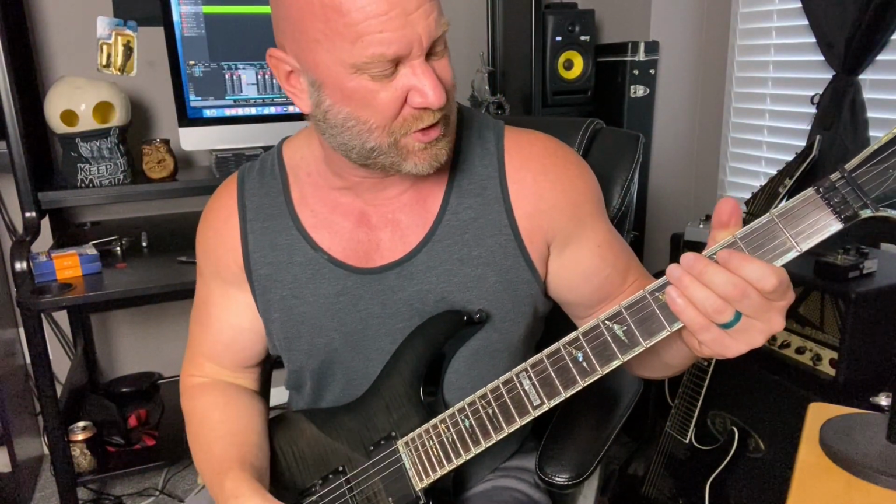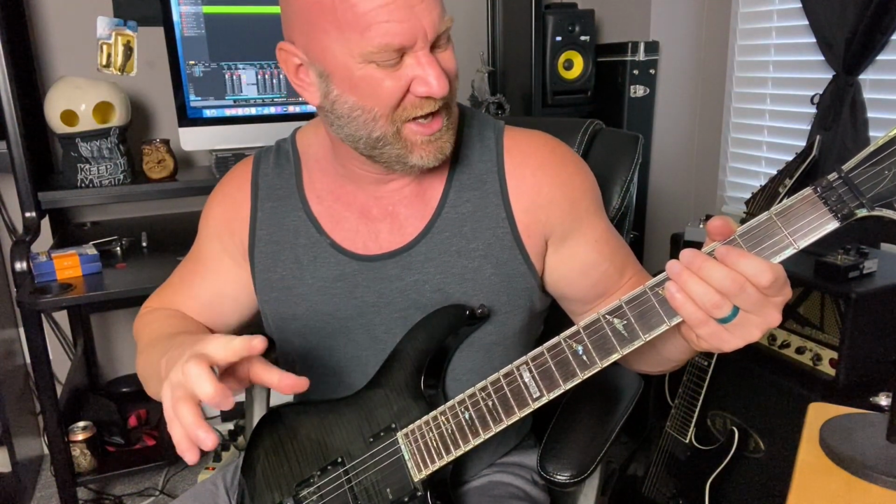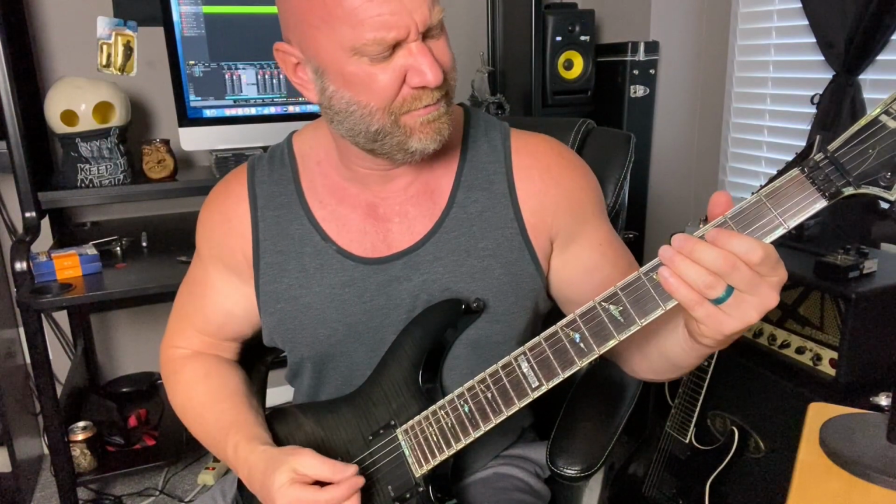Now this next method is really going to spice up your power chords, and I'm just going to show you a variation that you can do when you play power chords. Now I've actually got several videos out there on variations of power chords, but there's one specific variation I want to show you, and it works quite well with these two specific chords here. The power chords we're going to be playing are C and D. As cool as that sounds, we're going to make it sound way cooler than that.